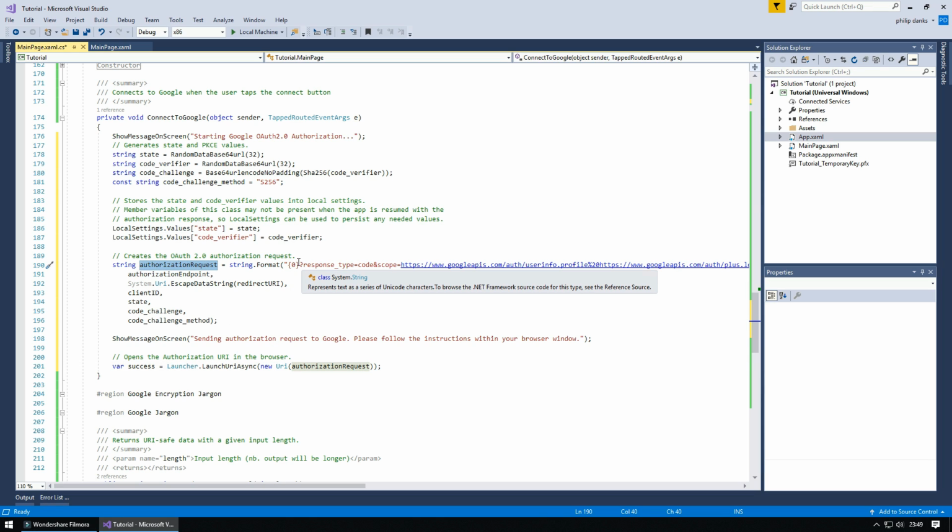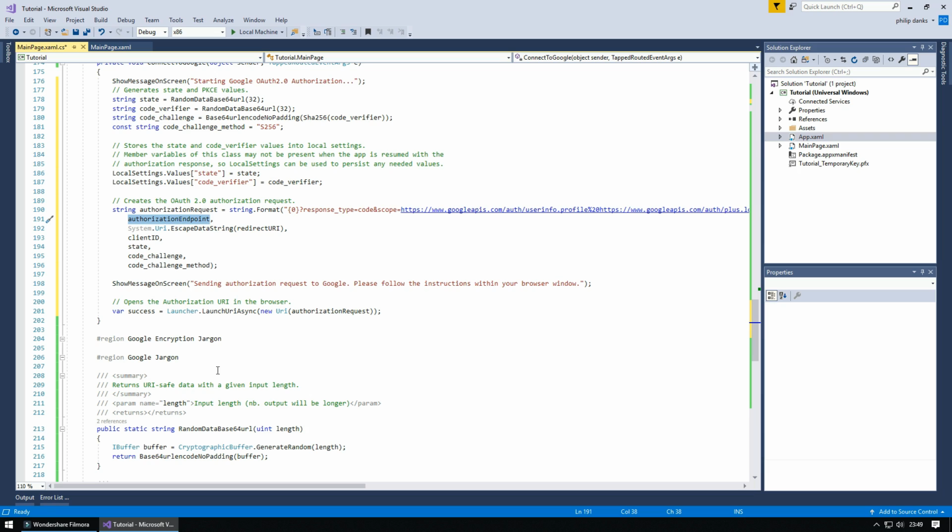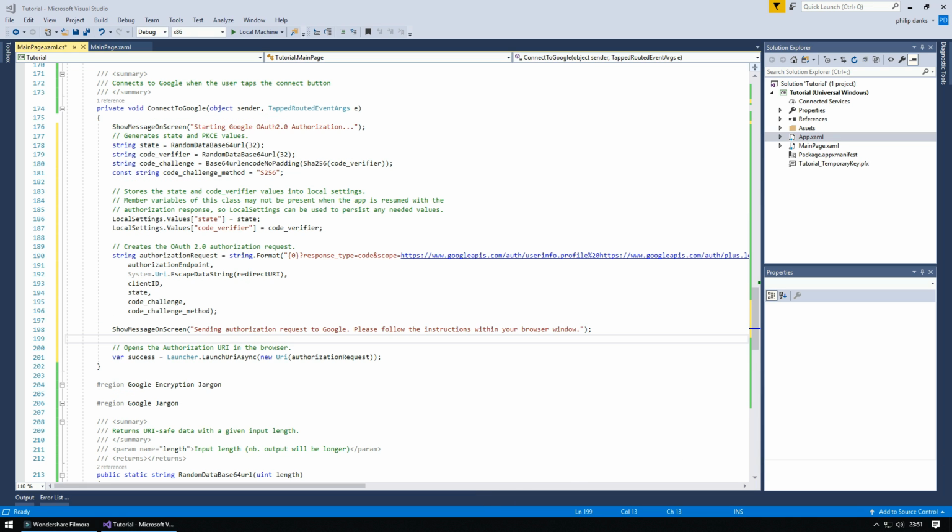So the full URI, start with the authorization endpoint and then create the rest of the string after that. Alright, so I'm going to go ahead and pause the video and add my Google API client ID, and then we will try and get this working.